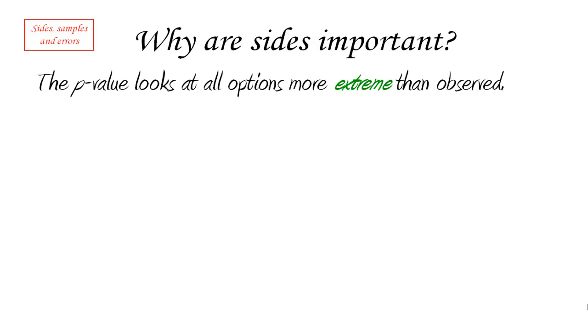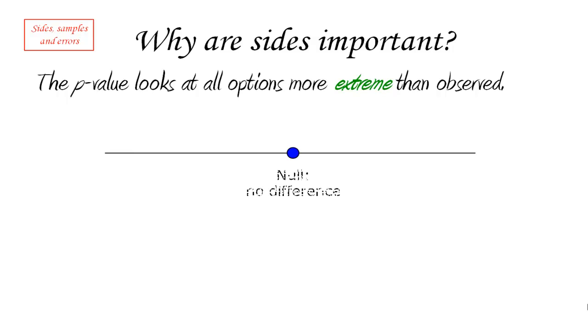Well, remember what we do when we compute the p-value: we look at the probability of obtaining outcomes which are as bad as what we got or more extreme. So something as extreme or more than what we observed. Okay, let's see what that means. Let's say that this is the line that represents all the possible outcomes that we can get from our data. And let's say that the blue dot represents what we would get if in fact we noticed absolutely no difference.